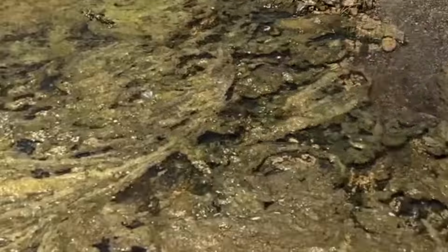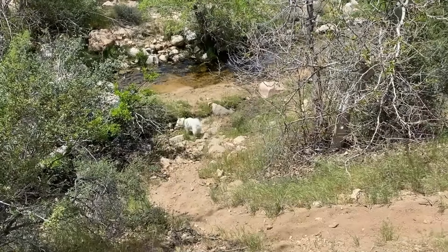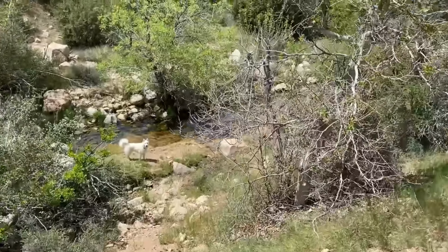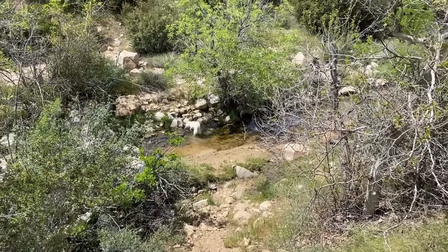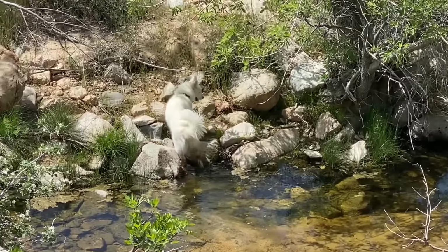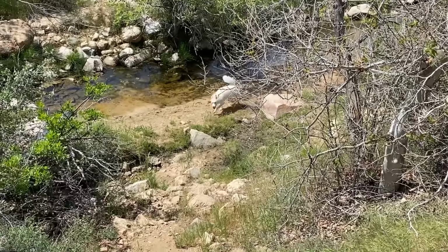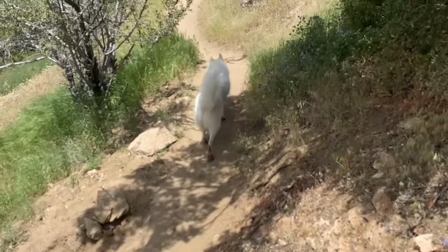Not yet. No, don't. Take your trash with you, please. Not cute. I'll let him off leash for a second to see what he's gonna do. Go get the water. Go on, go get a drink. If I throw a rock. Hey, Stormy. There he goes. See, he actually likes the water. How's it feel, bud? He thinks there's an animal out there. He's so smart. He is trying to get that rock that I threw. You're smarter than you look. Come on, let's go. All right, I'll leave you off leash for a little bit, but if we see one rattlesnake, you're coming back.